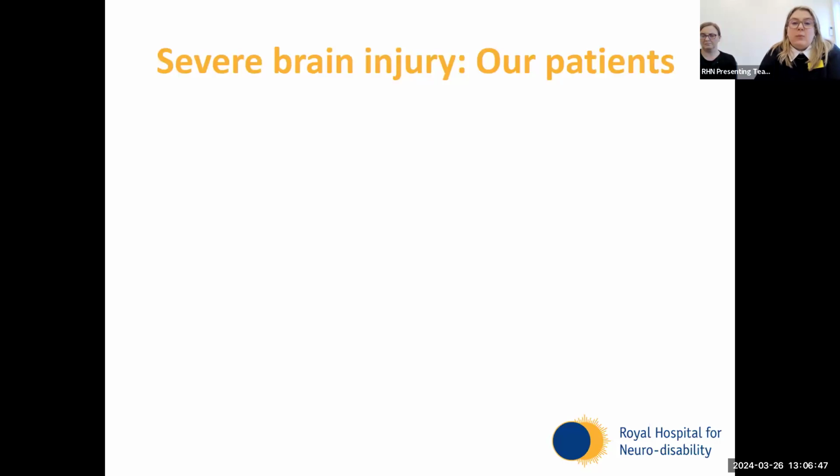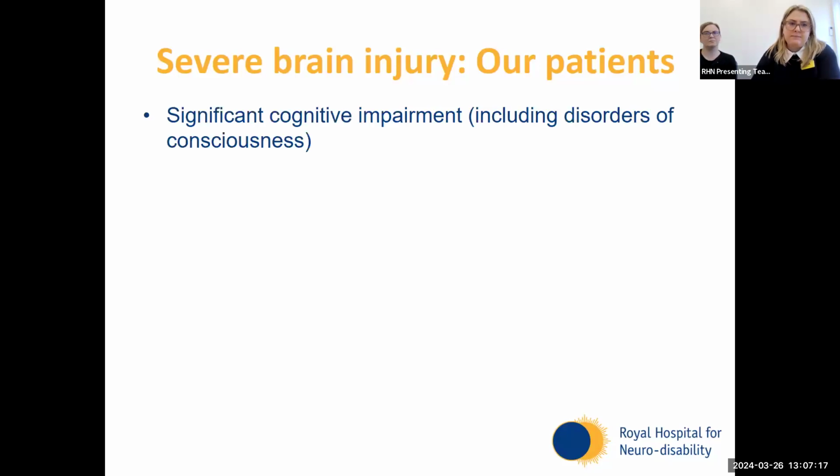So when thinking about severe brain injury, we're thinking about the patients we see here quite frequently. In the brain injury service, those are patients who are here for level 1, either assessment, if they're in a disorder of consciousness, or for goal-orientated rehab. So once they've emerged and they're progressing on a rehab pathway, we would be looking at their ability to engage in goals. Or if they have emerged, but they still have significant communication and cognitive difficulties, we would be looking at disability management.